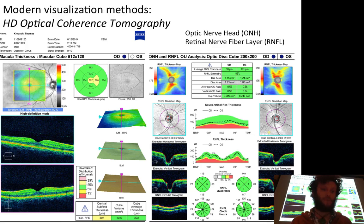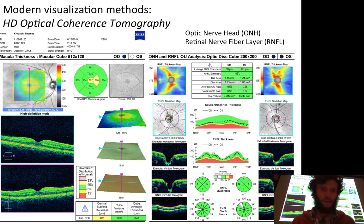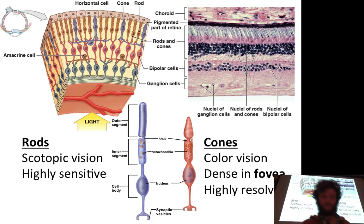And I went to go see a doc down in Boston, who was an excellent physician. And this is the picture that they took of the back of my eye with this. They just shine lasers in there and get a three-dimensional picture of the back of the eye. So here in this panel, you can see the fovea. This would all be macula right there. It looks pretty good. Here is my disc, I guess, which is healthy looking. The back of my eye was fine. I just bumped my head in a pool.